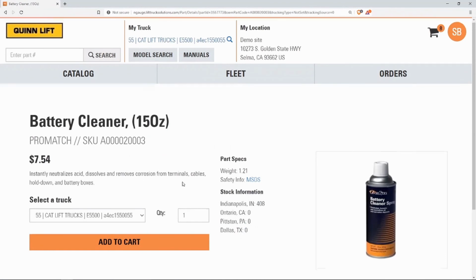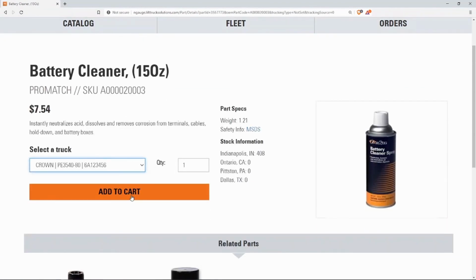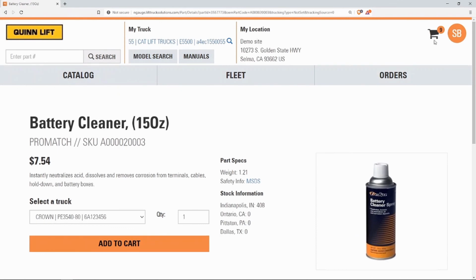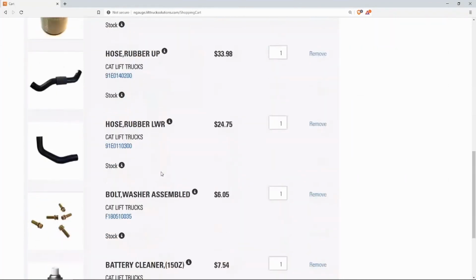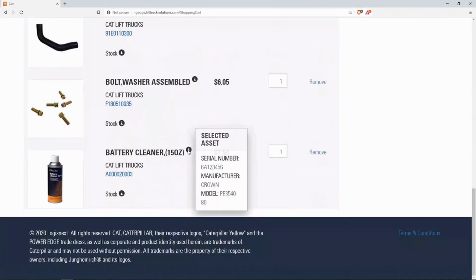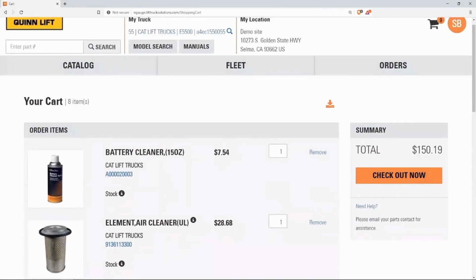At which point you can go back down into here, change it, add to cart. All right, we can go back to cart again. Now, as you can see, we have two. One has been assigned to a serial number, and our original one that we clicked on was not.